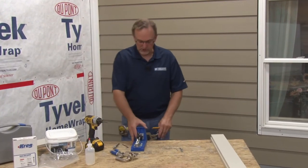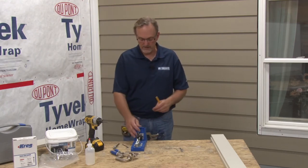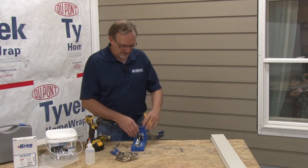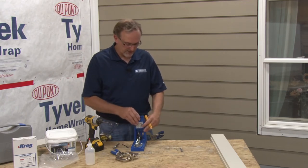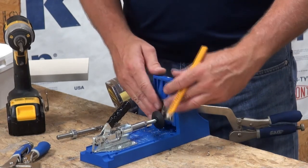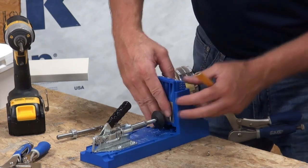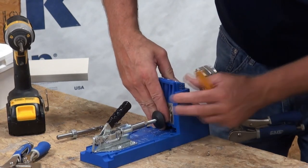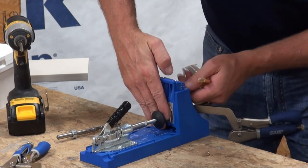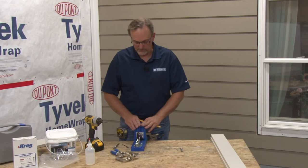The nice thing about this particular jig is that you're able to clamp it to your work table to begin with, so it holds everything nicely in place while you're creating your pocket holes. There are a couple adjustments that we need to make on this thing before we can use it. To begin with, there's this insert here, and on this insert there are lines of measurements, and those measurements are what you adjust to based upon whatever material thickness that you're going to be using. And in my case, obviously, I'm going to be using 3/4 inch material. So I'd set my measurement here to 3/4 inch. Tighten in my set screw in the back, and I'm ready to go there for 3/4 inch material.